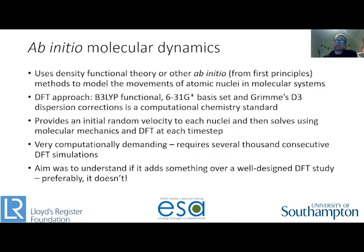So the logic behind that is that DFT can find local relaxed geometries. Taking a system that you've set up initially, you don't know where the atoms are going to go. DFT will work down the nearest energy gradient to the local minimum, but it struggles to find a global minimum, which is precisely why finding the structure of polymers or proteins, for example, is such a big problem in science, especially if they're really complicated proteins, and why things like that are big news when they're completed. Molecular dynamics gets around this by providing a temperature, stimulating the system, so that the system will have time and energy to move potentially into lower energy configurations, as well as informing you about how the system actually moves at temperature.